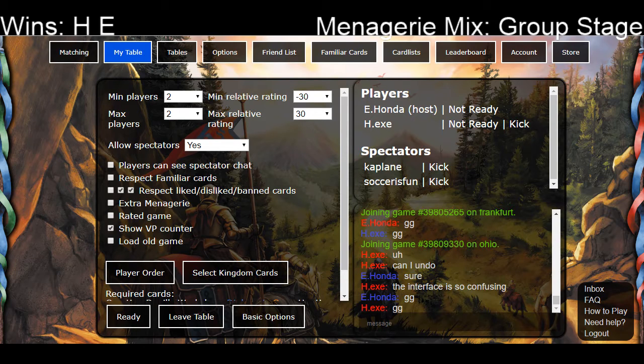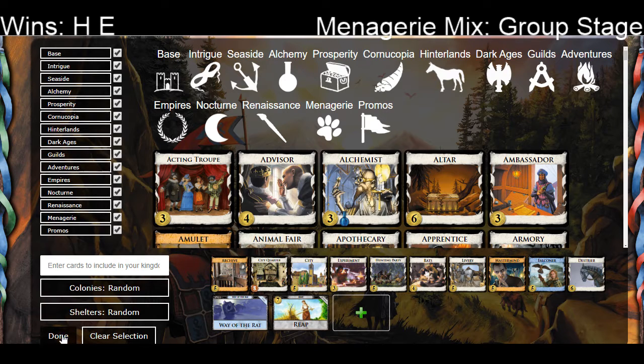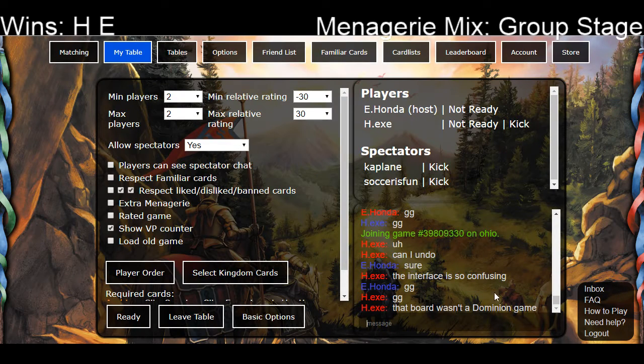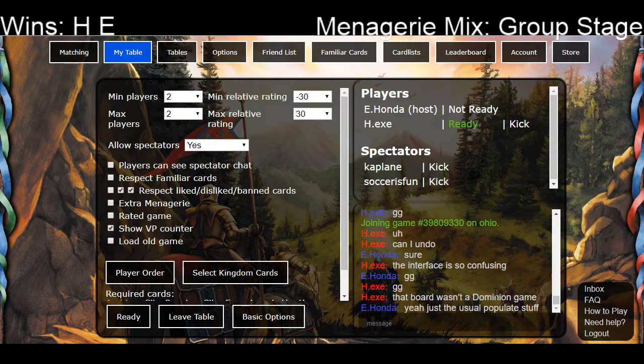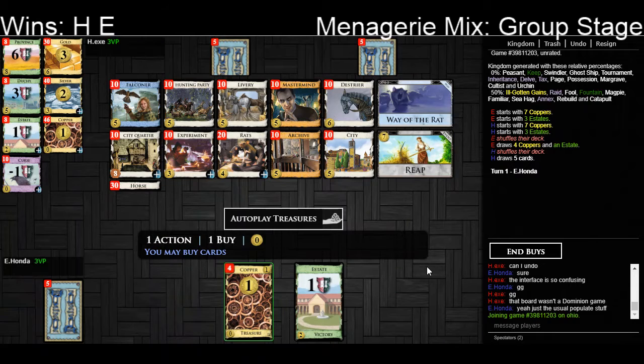Next one is gonna be our start again. Of board we get. That was just the usual populate craziness. Oh, this is looking nicely. Rats with way of the rat. Huh. So rats is trashing, but there's no way to get rid of them.